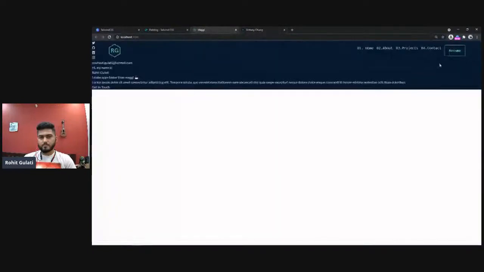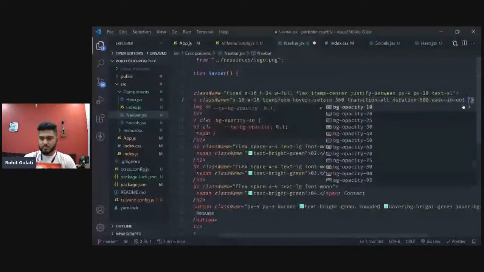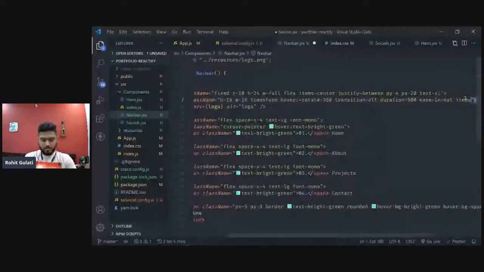So we need to align these two components in the center. So let's come up here and apply items center.